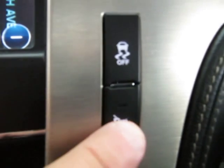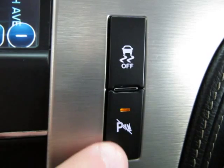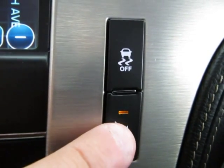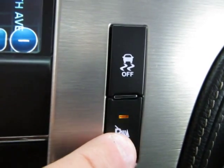You can disable your parking sensors by pressing here. The reason you'd want to do that is if you're towing a boat or trailer — because of the proximity, it'll be beeping the whole time. So while towing, when you put the car in reverse, press that so it doesn't beep. Once you take it out of reverse, it will actually enable itself.